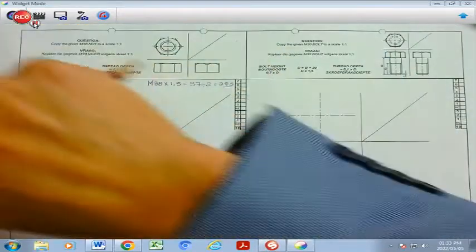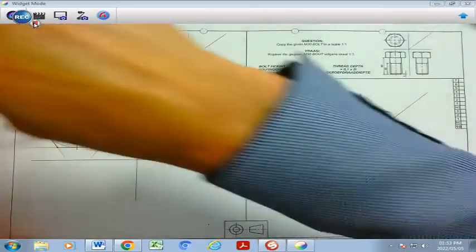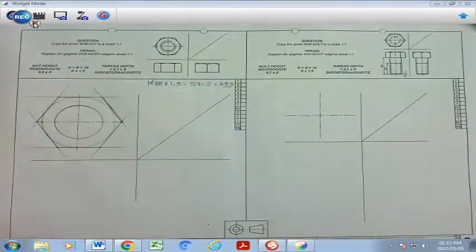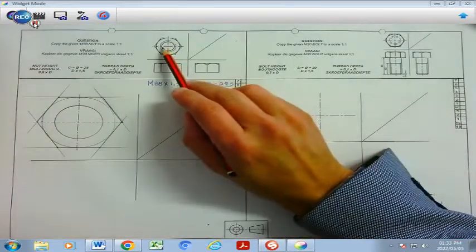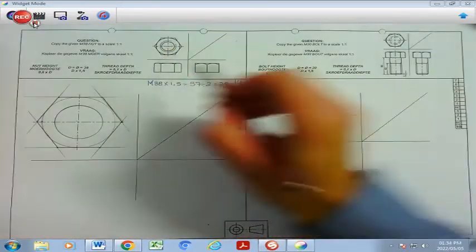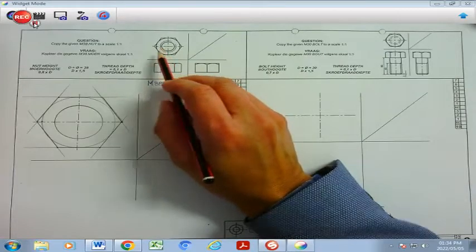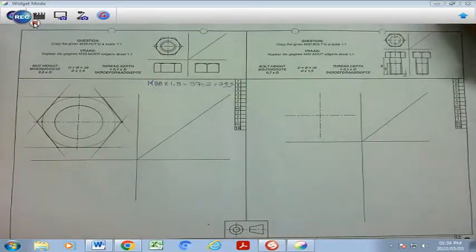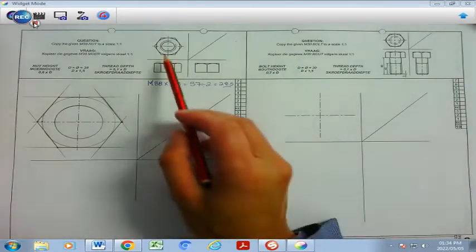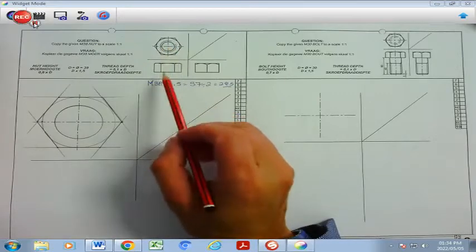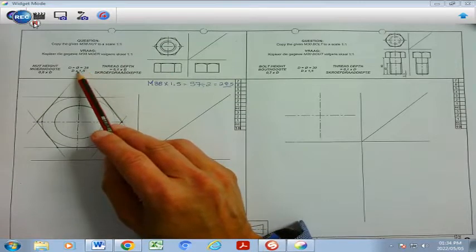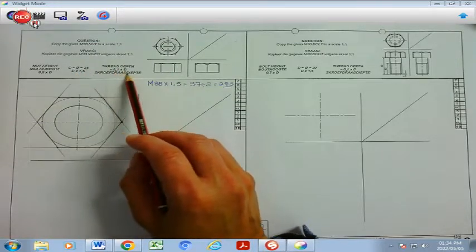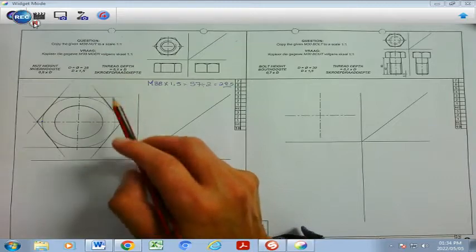I can use my circle and draw it quite hard, draw hard lines so that I have it nice and clear. To be able to add the inside circle, there is a distance between the inside and the outside one. And I need to explain to you how that distance is calculated. For you to be able to determine the threaded distance, you will have to take the diameter, which is 38, which was given to you, and you times that by 0.1. That is the actual calculation.